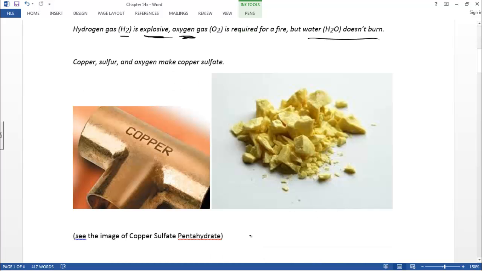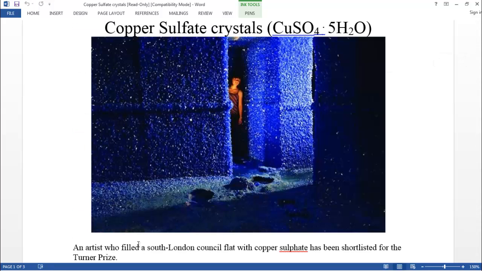And here's another example. We've got copper metal, and this yellow, brittle solid here called sulfur. And you take some more oxygen, and you can put those together to make a compound called copper sulfate. And so there was this artist in London who took a big solution, a big mixture of copper sulfate dissolved in water, and filled his apartment with it. And let it sit for several weeks until these crystals formed on the walls and floor and ceiling. And then he drained the apartment and let it dry. And this lady is walking through the hallway of this apartment filled with these pretty crystals.